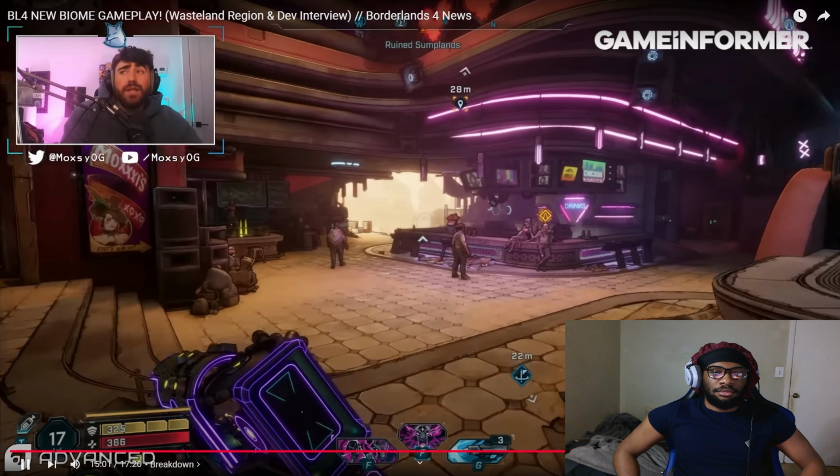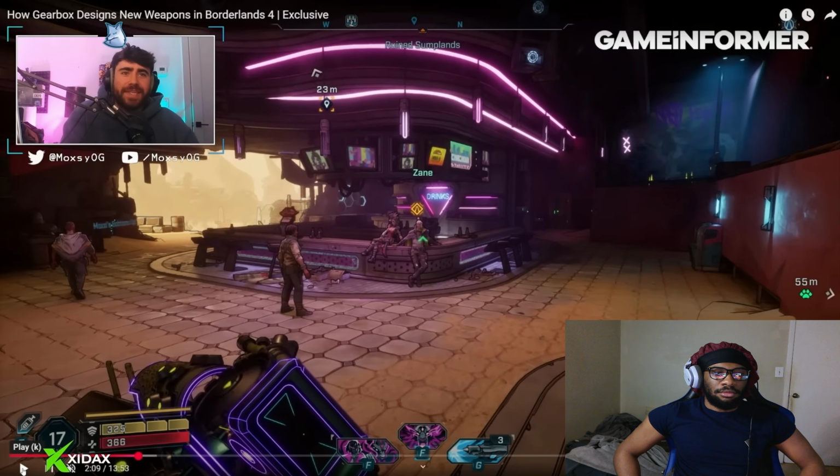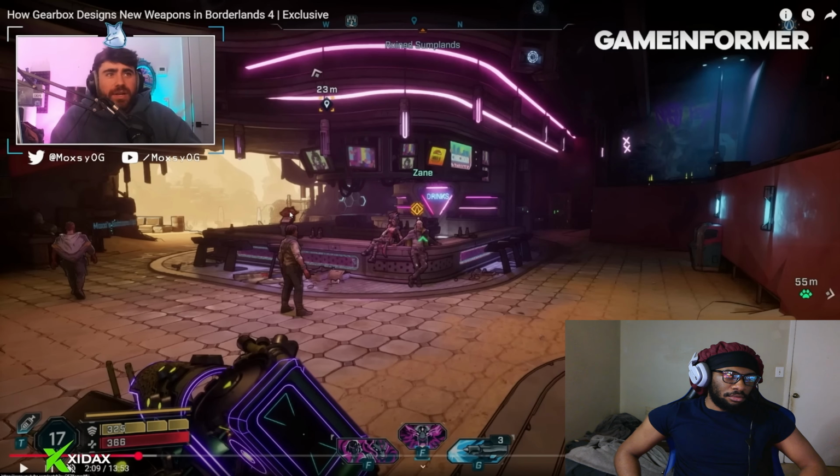So from this, we did get our first look at Moxxi's bar. I scanned this, and it looks like there's not too many notable NPCs around besides obviously Moxxi and Zane. And this new bar is going to be called Moxxi's Bottoms Up. It does look like we have a tip jar returning. So I'm imagining you're still going to be able to tip her for new guns and stuff like that.